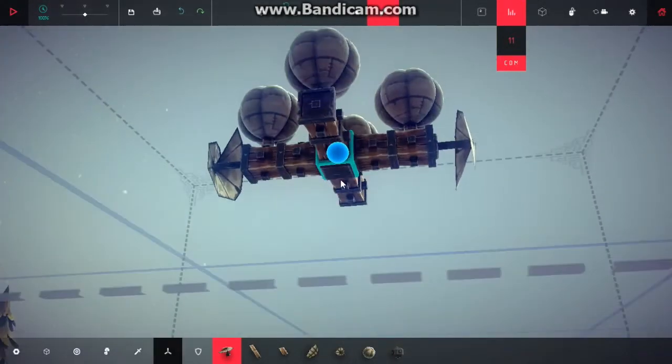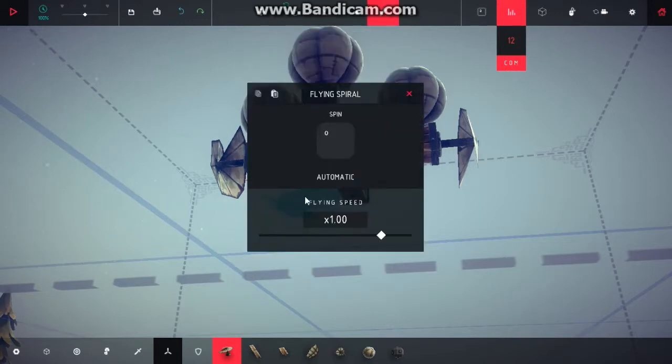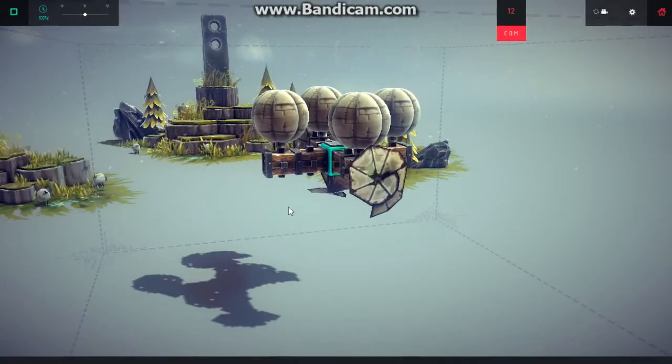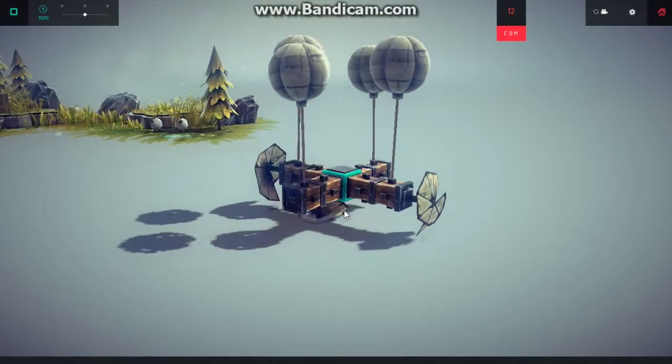So I'm going to put one of these little things on the front here, about there. And I'm going to change that one to another key. Let's make this one L, and we'll make this a little bit lower, just so that we can maneuver it a little bit. Okay. Play. Oh, now we are too heavy. Should have thought of that.